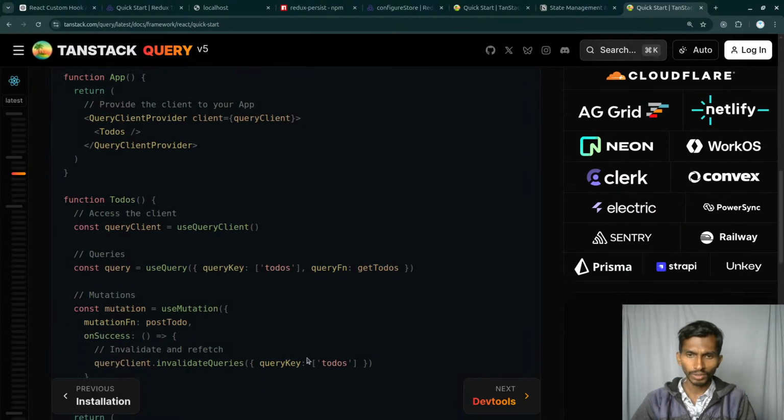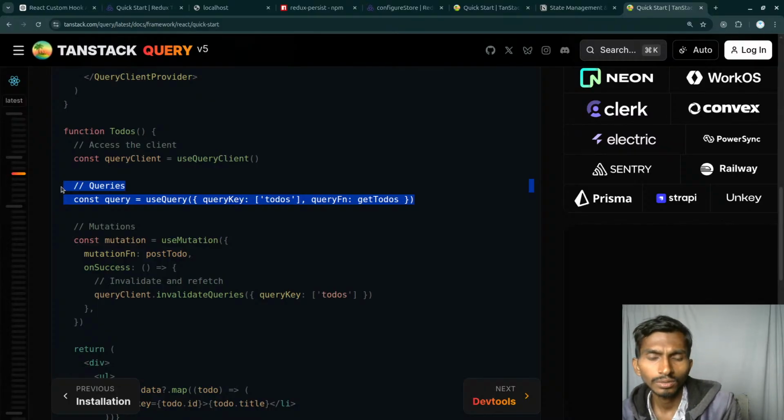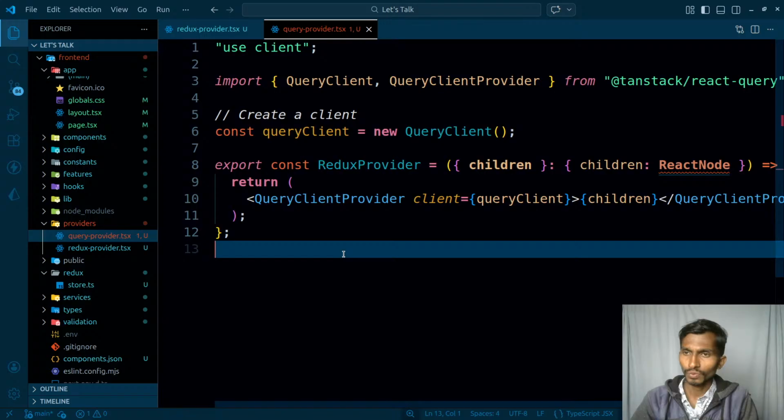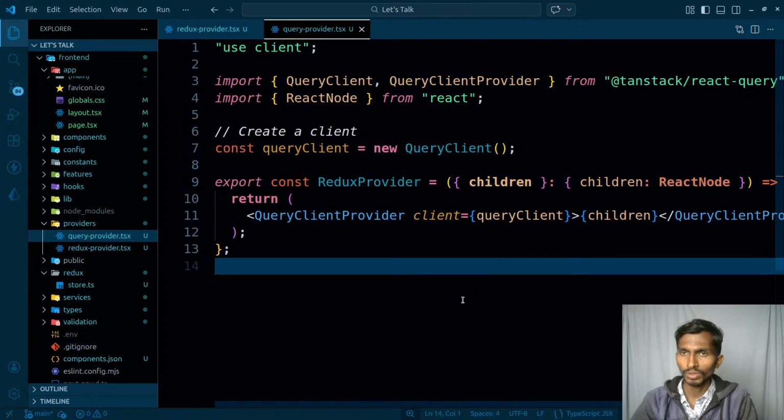And so far I've done this much. I'm gonna be creating my queries. Queries is mainly for getting the data, and mutation is for doing the mutation-related work, like adding the data and all. That's fine. What am I doing over here? First of all, this thing is done, and React knows it's not imported, so let's simply import this as well.